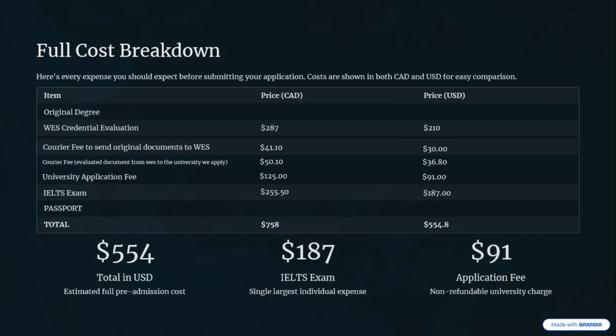They require you to pay $210. That's for course by course. The other option is document by document, but the popular one for students is course by course. But you'll have to check whether the university takes course by course or document by document, because there are some universities that are really strict and want you to bring a course by course credential evaluation. So you have to do that check. It depends on fields as well. They might not require WES before application, but after they might require it as well. So you have to go through all the admission requirements at the university.